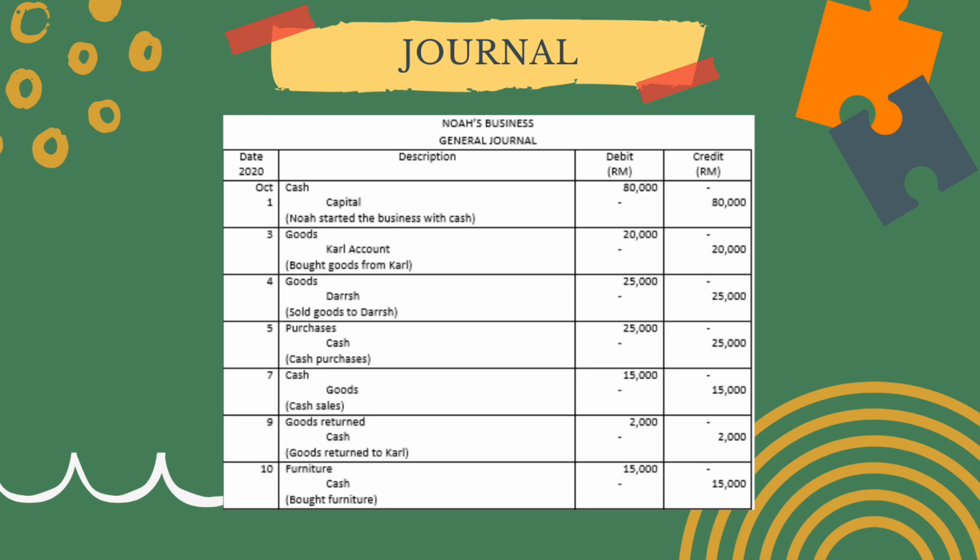On 17 October, the salary account at debit as 5,000 and the cash account at credit as 5,000. On 18 October, the stationery account stands at debit as 1,000 and the cash account at credit as 1,000. On 19 October, the loan account at debit as 18,000 and the cash account at credit as 18,000. On 20 October, the cash account stands at debit as 4,000 and the interest account at credit as 4,000. That's all from me. Thank you.